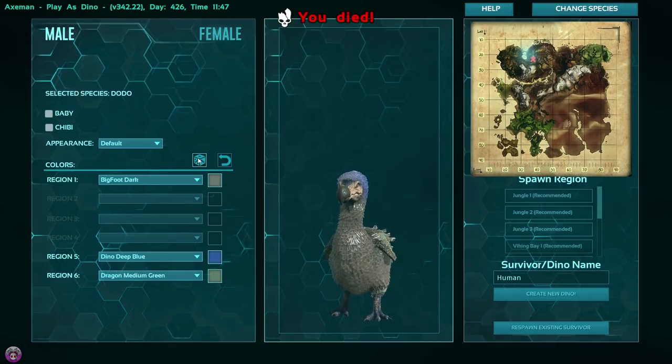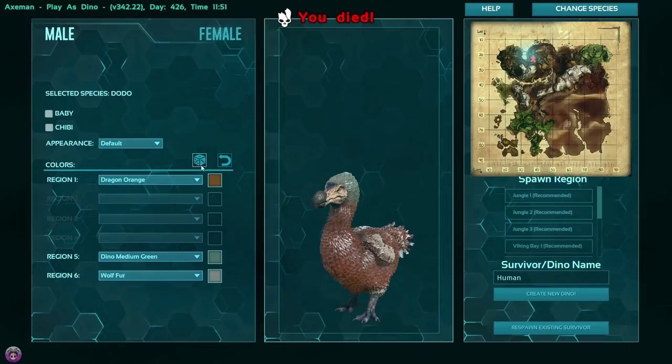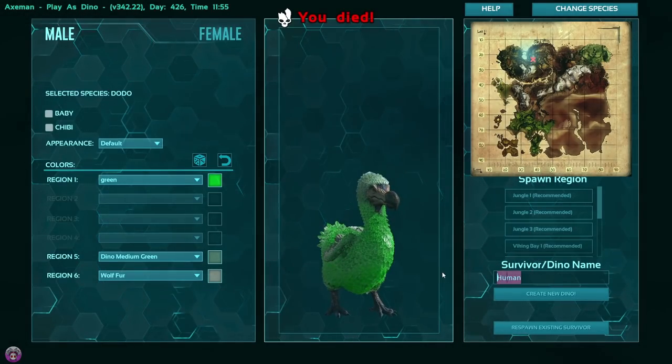So let's start. We need to pick a color that's going to transfer over to every single one. And I say we go for a green. We've not done a green, right? Should we just do a bright green Dodo? All right, yeah, let's go green for them all then.